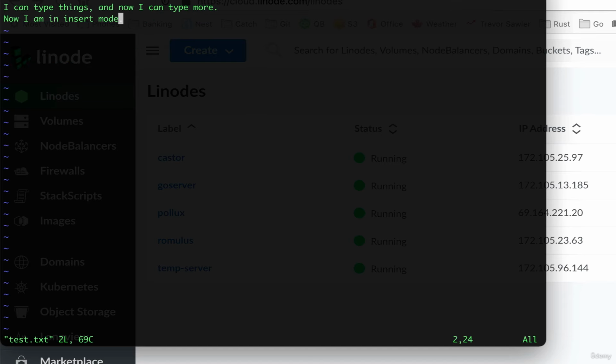Let's Vi it again. Let's say I want to get rid of this entire line. I can type DD, and that will delete the entire line. I can delete this line too, DD. And get back in insert mode and type some new text. Now, I'm going to get out of insert mode and I'm going to go YY to copy.